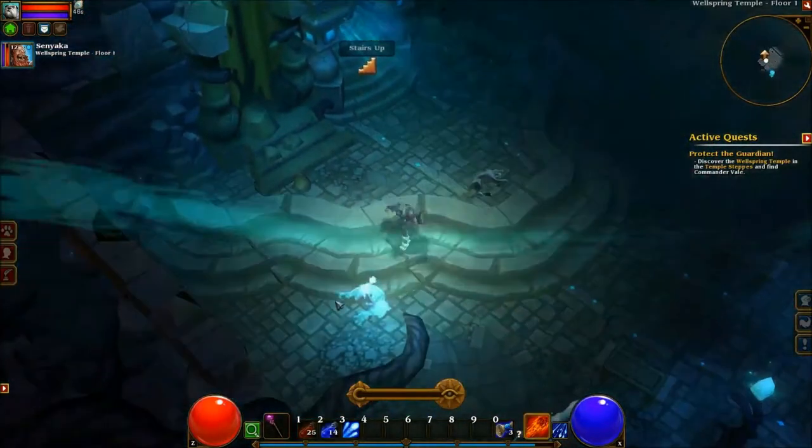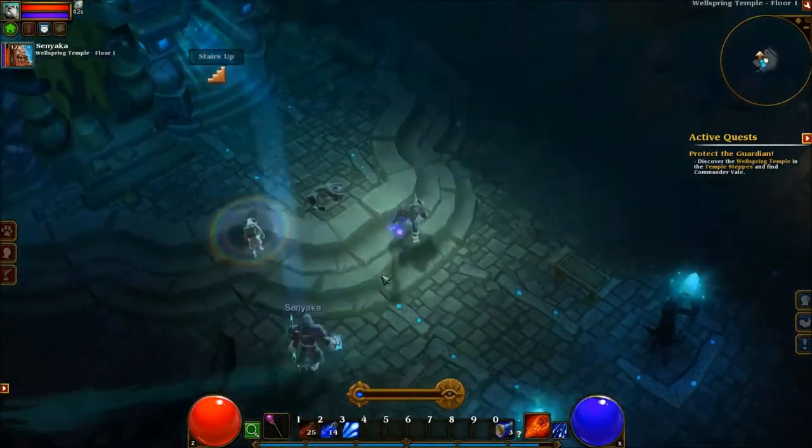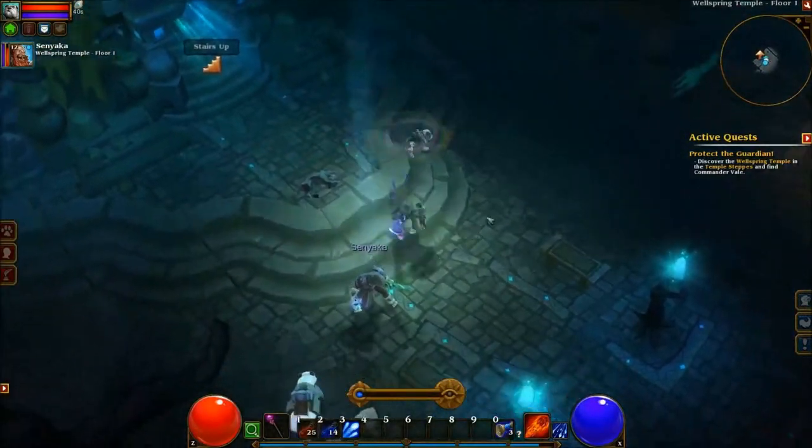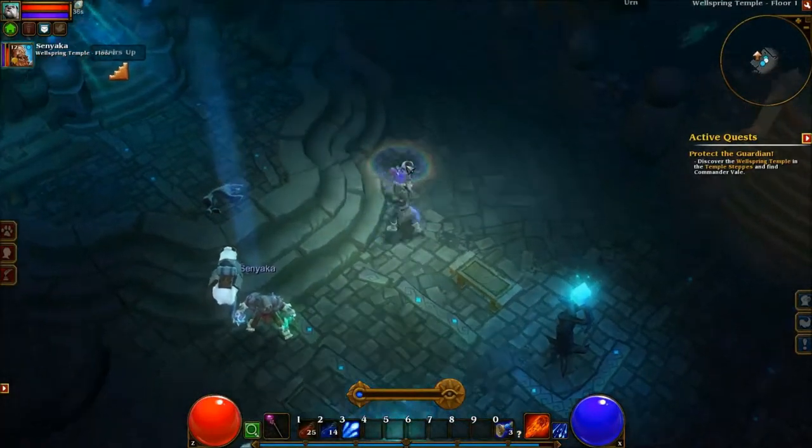I am currently gaming with a buddy of mine, Senyaka. I'm not sure where he went, actually. Oh, here he is. This is an Embermage that I have. He's pretty sweet. I have a little dog called Bowser, which is awesome. I love him.